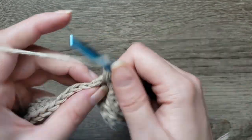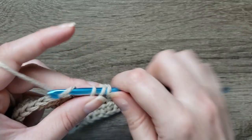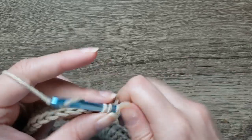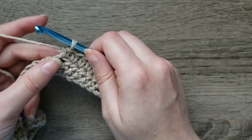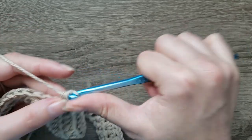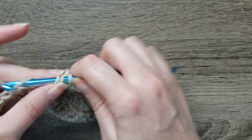Next, we're going to half double crochet, chain one, half double crochet in the next chain one space. Then we're going to half double crochet across the next 14 stitches. Next, we're going to make half double crochet, chain one, half double crochet in the next chain one space. Then we're going to continue by half double crocheting in the next 21 stitches.